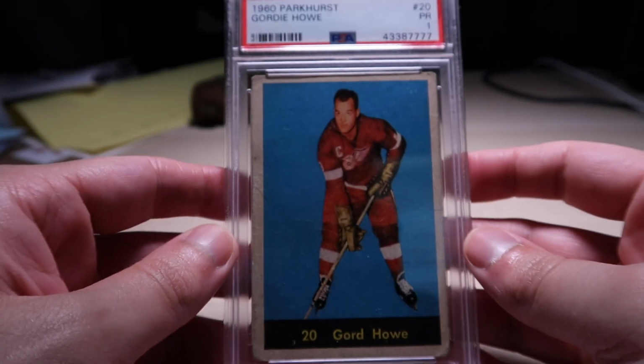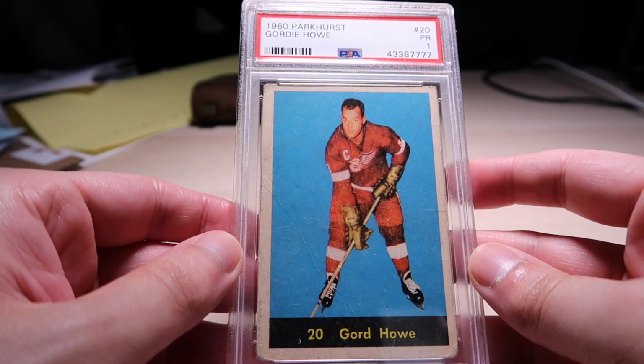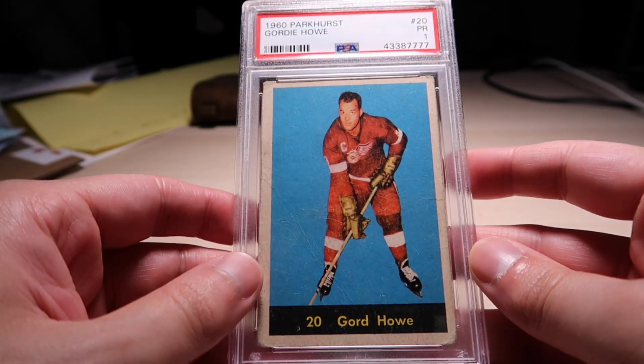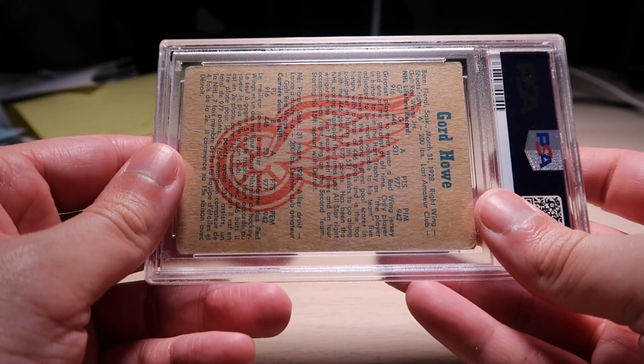And one more 60 Parkhurst. So this is what I was talking about earlier. Obviously Gordie Howe, I wasn't going to go necessarily for a higher end card like some of the other ones, but that is a key card to the set. Card number 20, Gordie Howe, 1960 Parkhurst. So it definitely made a dent to some of the big star players for this year's set.